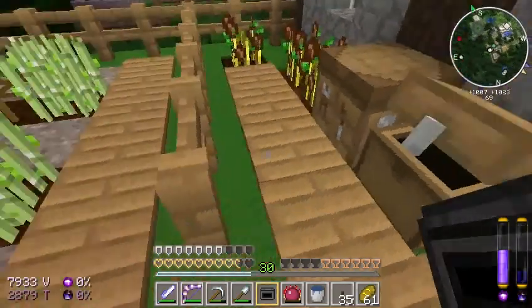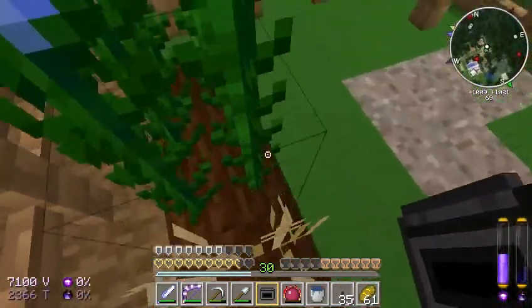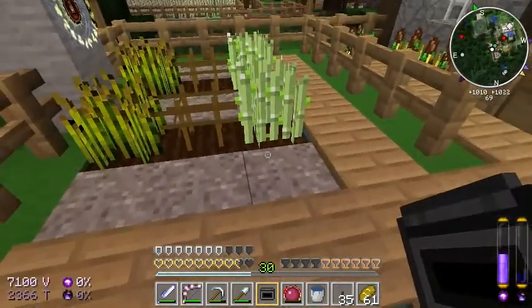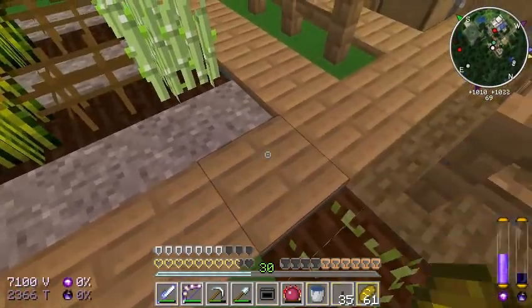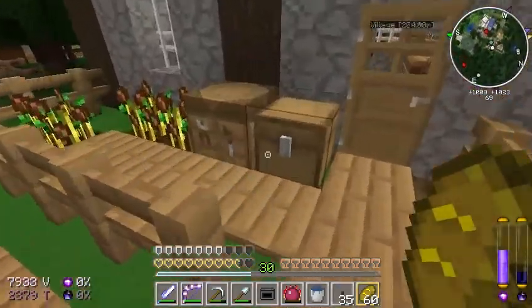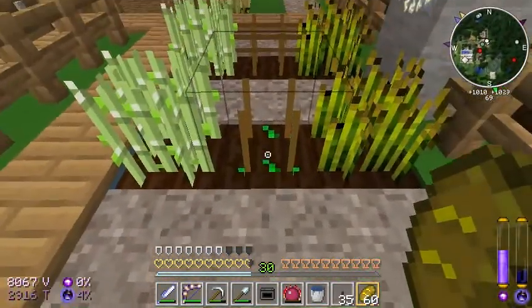You do have to be careful about walking on plants with crops. You can break them just by walking over them, kind of like the old wheat stuff. They never changed that in IC2, so you can break them. So just be careful walking around on your crops. Sneak walking is okay. Looks like we got something different over there. That's not weeds, that's too light colored.